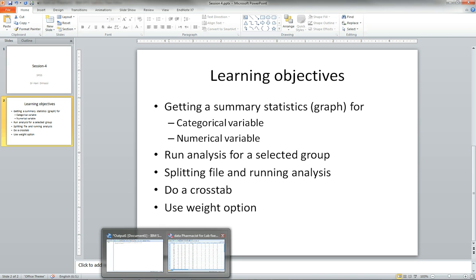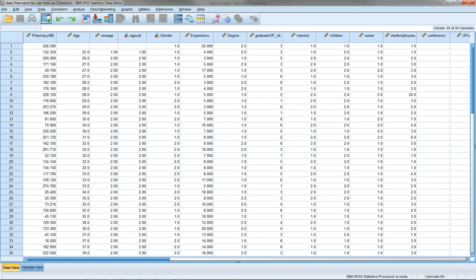What we did was we opened the data that we were using in the previous session, and we ran descriptive statistics on frequency data.